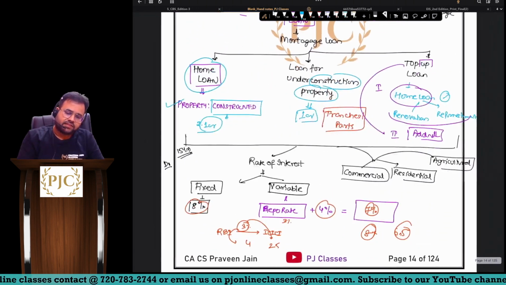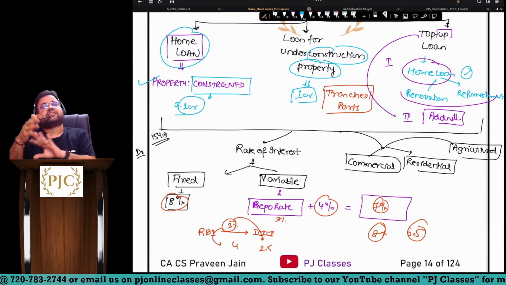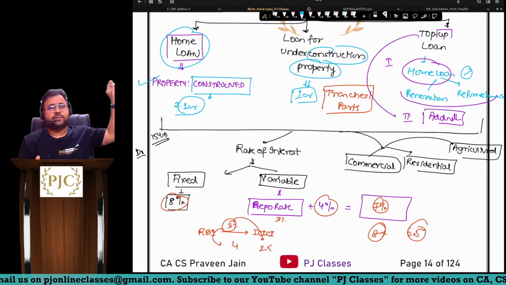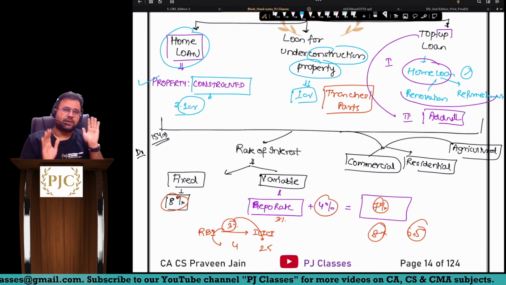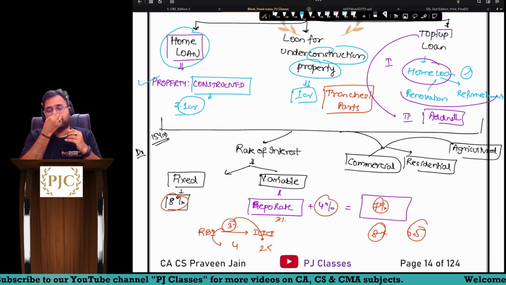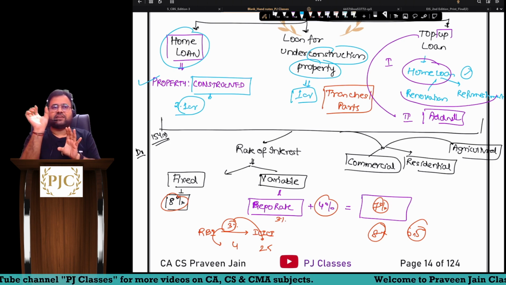Okay, now, sir, whenever we are taking any type of loan, can I say the rate of interest can be fixed, or the rate of interest can be variable? Fixed means what, sir? Whatever the rate of interest is, it will be decided at the time of the start of the loan only, sir. So in the agreement it will be clearly mentioned. When I talk about variable rates, sir, what does variable rate mean? It will keep on fluctuating. For example, repo rate plus margin of the bank, sir.